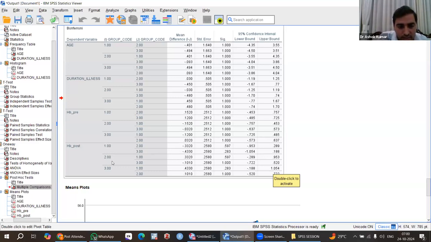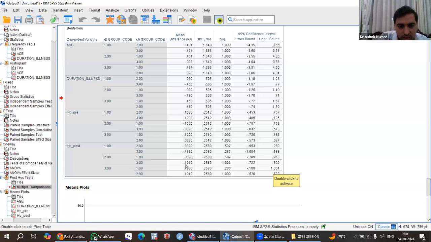Then control group and diet group again gives the same p-value, 0.975, because 1 versus 2 and 2 versus 1 are the same thing. But here 2 versus 3, the diet group and the diet and yoga group, the p-value is 1.